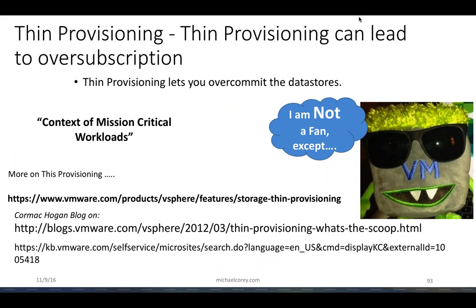The bigger issue with thin provisioning, in my opinion, is it can lead to oversubscription. You can hand a database log X amount of space. It thinks there's a lot more space there. Then somebody runs a job, one that you figured was never going to happen, that blows out the transaction logs. And all of a sudden, it can't grow and everything blows up. So you have to be really careful. There are some great blogs; Cormac Hogan has a great blog on this. So I am not a fan because of the oversubscription problem. With a database, this is a dangerous combination. And for a Monster VM, the first write penalty, let's avoid it.